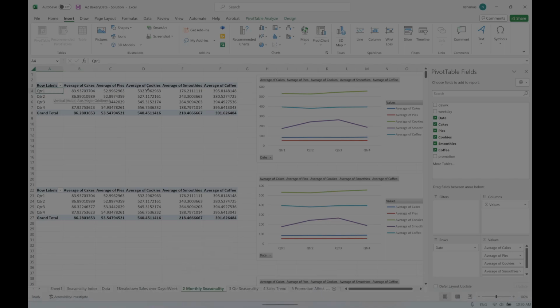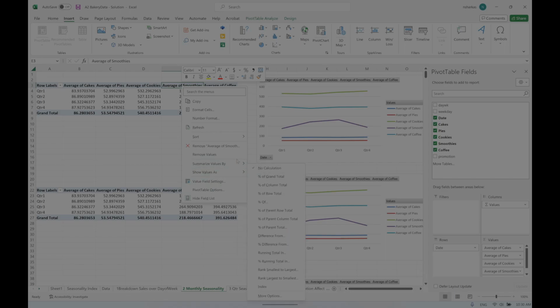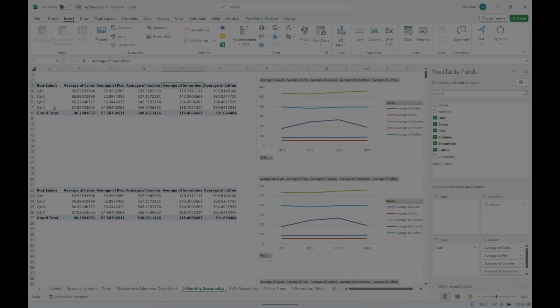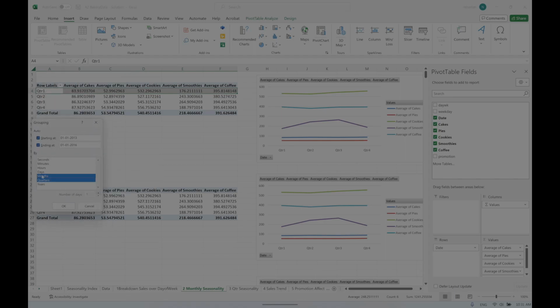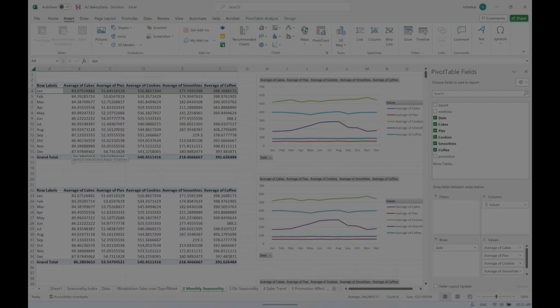Of course, you need to change these patiently into average, and you know how to do this. You right click and you go over show values, summarize values or aggregate values as an average. Okay, summarize or aggregate values as an average. Over here, you group per month. And here we go. So this is the monthly seasonality. Okay, so over the months, you can, in fact, see if this demonstrates any seasonality. However, I don't like it this way. I really like to add a filter here.